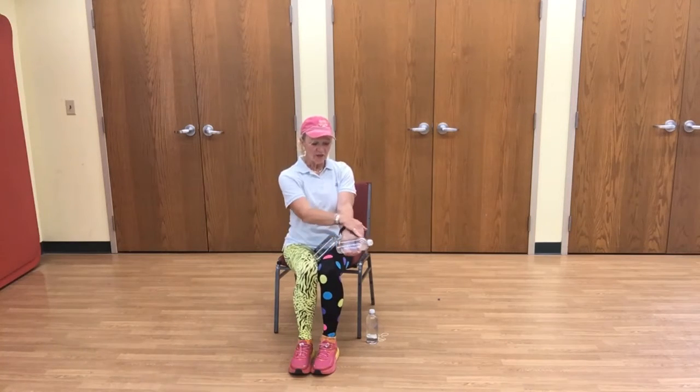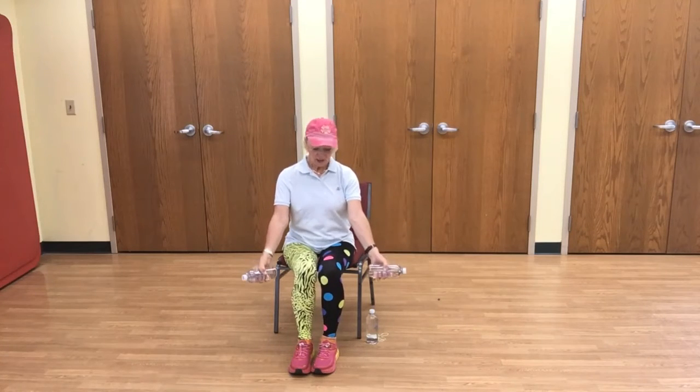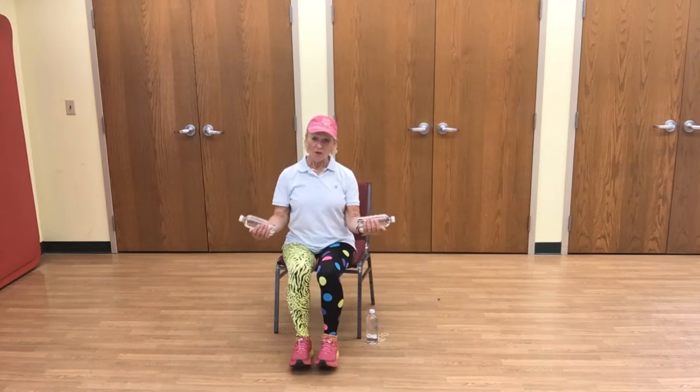So you're holding the water bottle in all of your fingers and more in the palm of your hand. So if your thumb gets sore, you can still do this, but take your thumbs from the front of the water bottle and bring them behind, holding the water bottle from the palm of your hand. I'm going to use my thumbs.